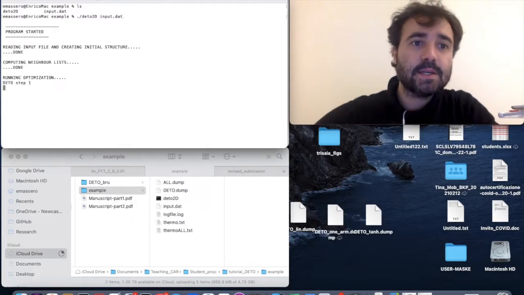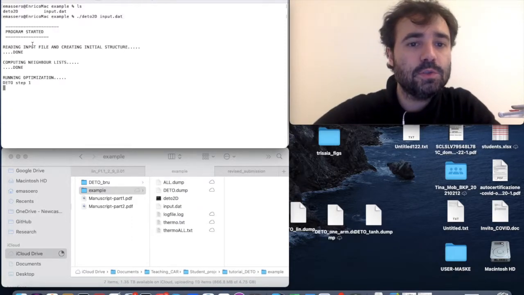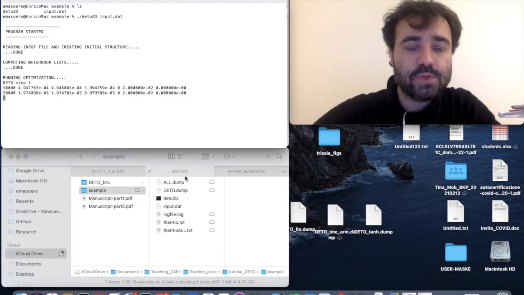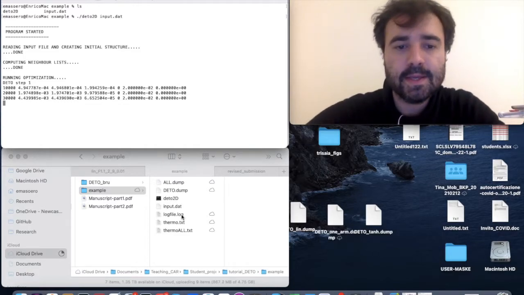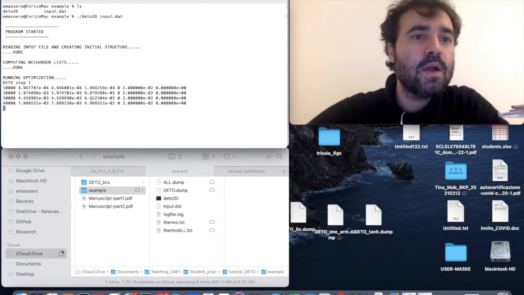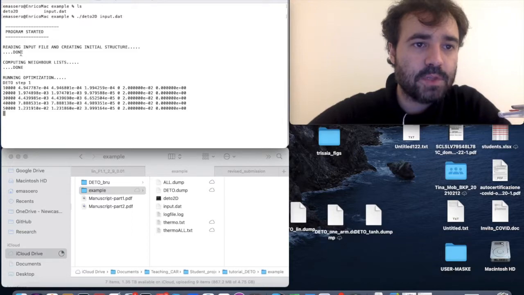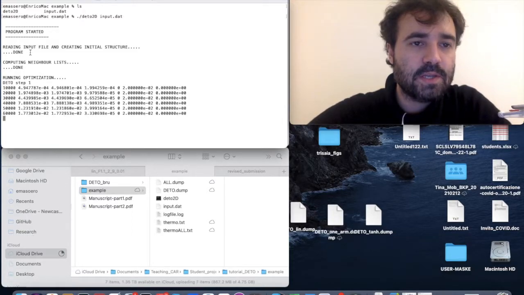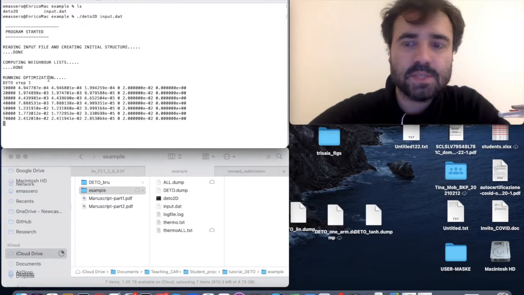So you press enter, and if the code is running, it should start giving you screen output like this and produce a bunch of files, which the code is progressively populating as its own output. So let's start from the screen output here. There is some preliminary preparation, done, so it's getting to the point of running the optimization.